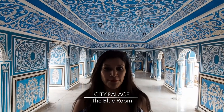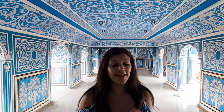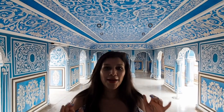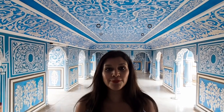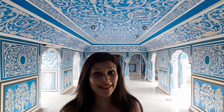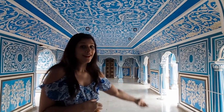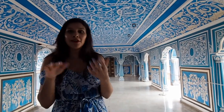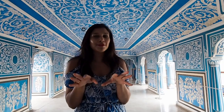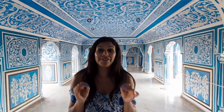We've just arrived at City Palace. A quick tip: if you want to get some really beautiful Instagram stories and photos, pay the extra — it's £35 — but you get to come and see behind the scenes where the king and the queen actually live. You get to shoot amazing incredible rooms like this, which is the blue room here at City Palace. There's also a peacock gate and loads of other awesome things, so it's totally worth paying that extra. It's also worth getting a guide because the palace is huge and quite awesome.